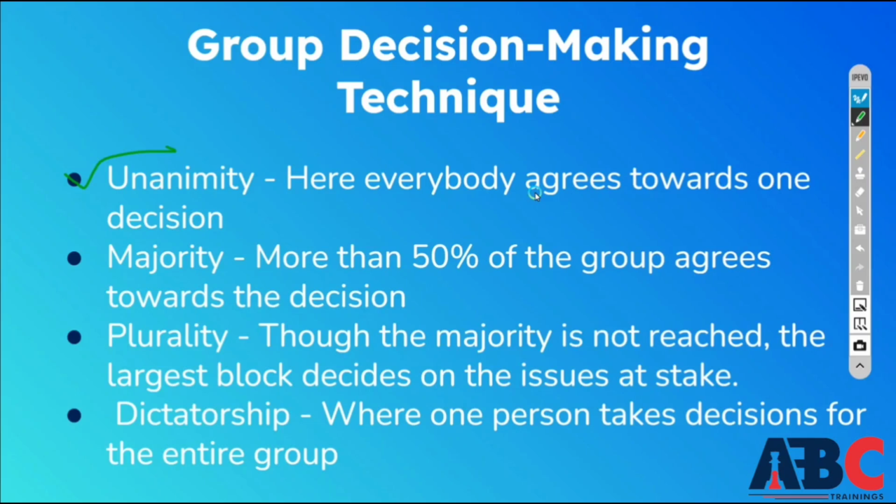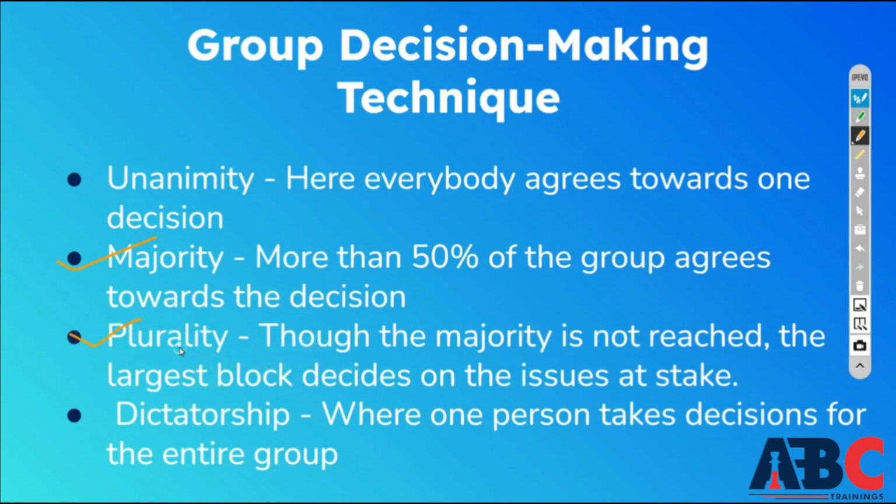And after that, second, which we call majority. The decision which more than 50% of the group agrees for. If you consider that you have two decisions, one is A and one is B, then more than 50% means that decision A has been voted by 7 out of 10 people and B has been voted by only 3 people. So in this case you finalize your decision, which we call majority.